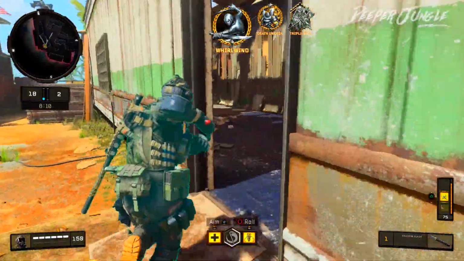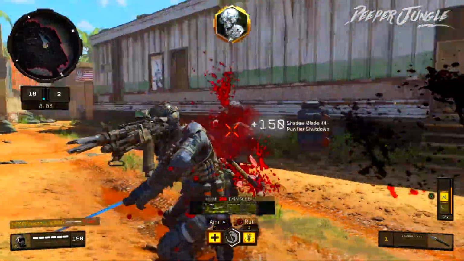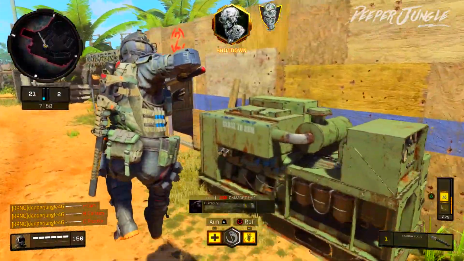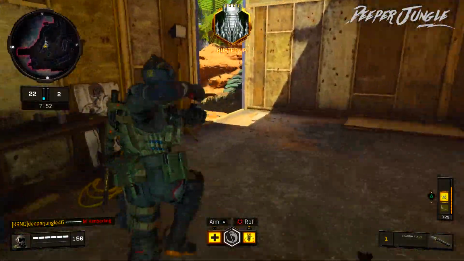Now the main difference between the Ripper from Black Ops 3 and the Shadow Blade from Black Ops 4 is the Shadow Blade allows you to go in third person, which is really useful, and instead of crouching as well as going prone, it allows you to do evasive rolls, which is really useful if a person is shooting at you.